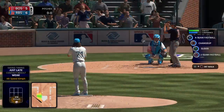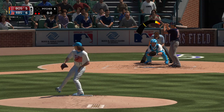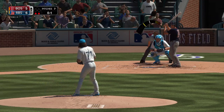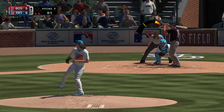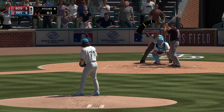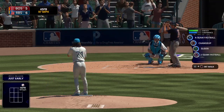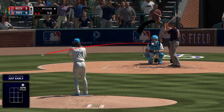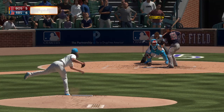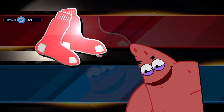Ready now, Blake Swihart. He made it to third on a triple in his previous appearance. And they go right after him on the inside corner for strike one. And this is swung on and missed. So with that, they find themselves down to their final strike here this afternoon. 1-2 to the Red Sox catcher. Crowd of over 39,000 on their feet. And he gets strike three called to end it here. And with that, this one is over.